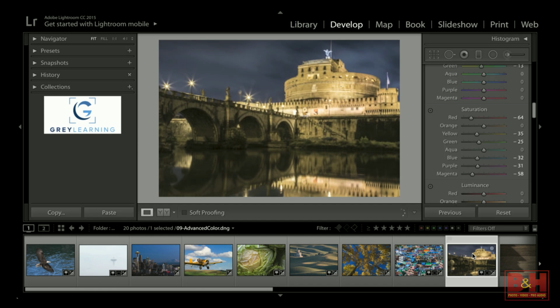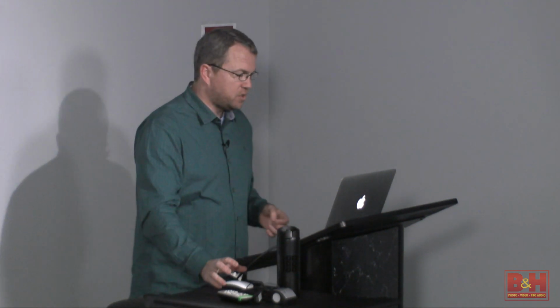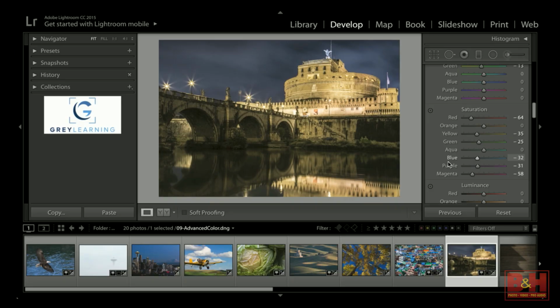Actually, here the color looks pretty good, doesn't it? I guess I don't need to do a thing. You might argue, well, the yellows are a little too saturated, except that was yellow light. I'm trying to ask Rome to please change the light bulbs to something daylight balanced. So far, they haven't responded to my letters. So it looks pretty good, right?